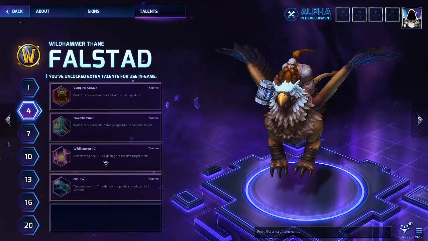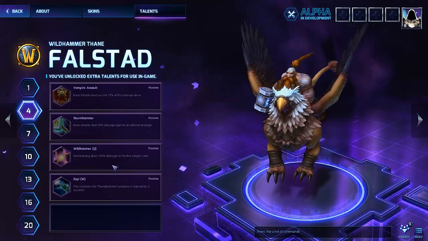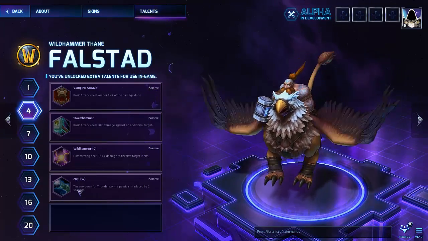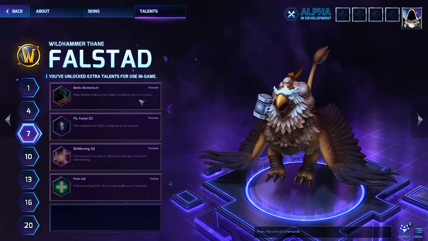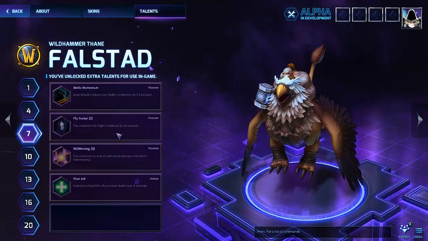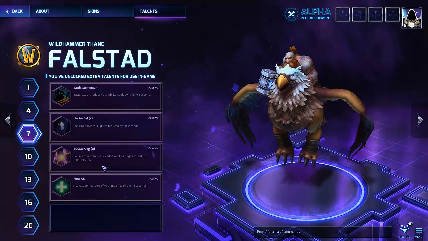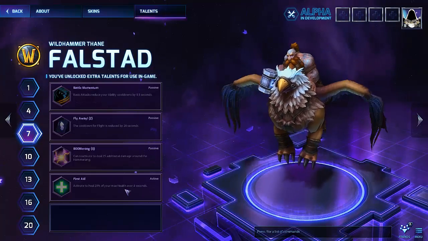Wildhammer, the Hammerang deals 150% damage to the first target it hits, or Zap. Cooldown on Thunderstorm is reduced by 2, so from 15 to 13. Doesn't seem that important, but basic attacks reduce your ability cooldowns. Cooldown on Flight reduced by 20 seconds. Boomerang can reactivate to deal 25% additional damage. Or First Aid, activate to heal 20% of your max health over 4 seconds.